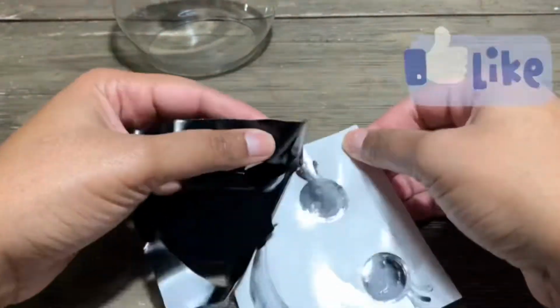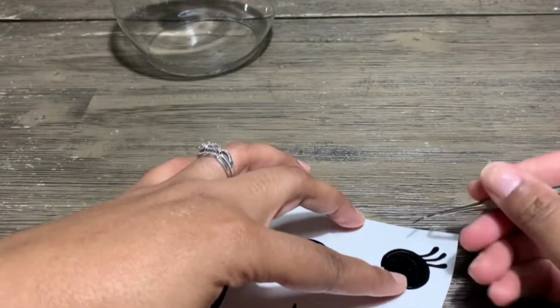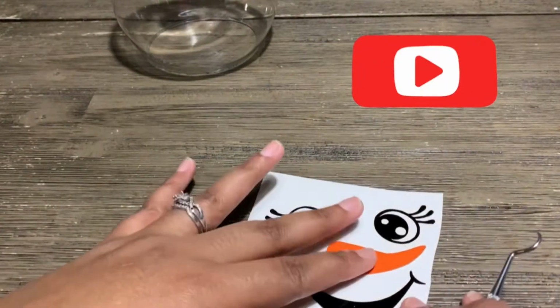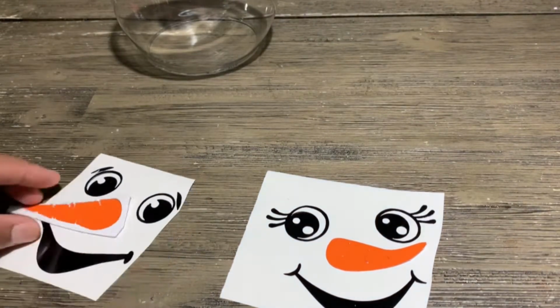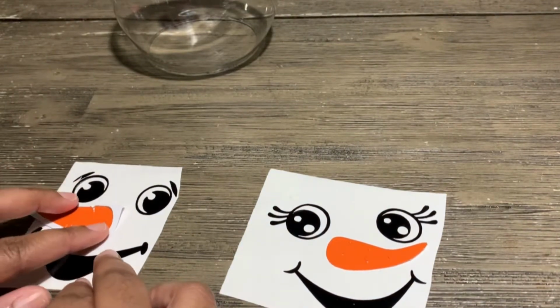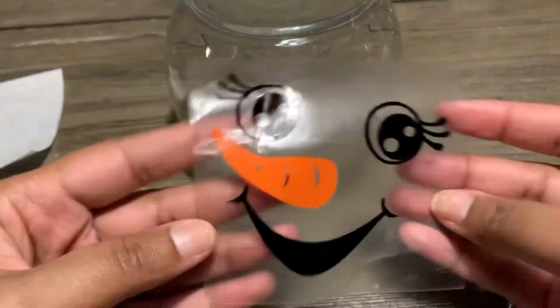Right here, I'm just using my vinyl. I used the Cricut to cut out some snowman faces that I got from Google. And I am just putting it together, and I'm going to put some transfer tape over the snowman face, and I'm going to just kind of line it up to make sure that it looks nice.